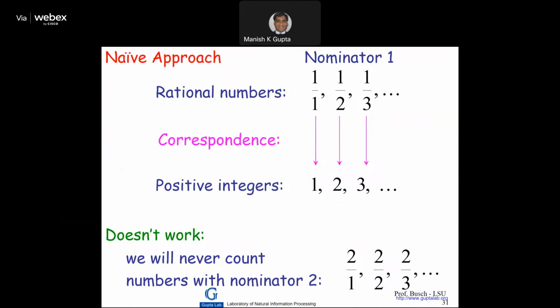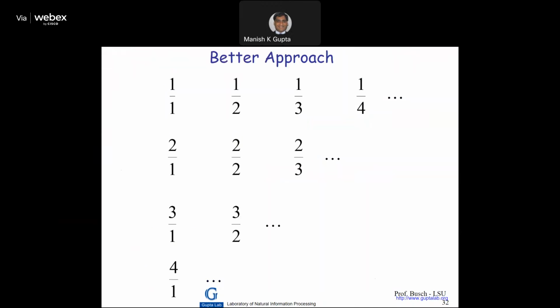So a clever trick is that you arrange these numbers in the form of an array. And then you see, you can count. This is the better approach. 1 by 1, 1 by 2, 1 by 3, 1 by 4. I'm assuming initially positive, and we do the negative ones as well. Then 2 by 1, 2 by 2, 2 by 3, 2 by 4, and so on, 3 by 1, 3 by 2, and so on. You arrange them in an array. Now counting, I can start from the top one. 1 by 1 first, then 1 by 2, 2 by 1, then 3 by 1, 2 by 2, 1 by 3, like that. We can keep on going, diagonally. So you can count. So here is the approach.